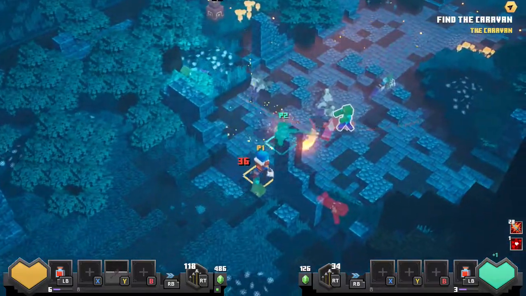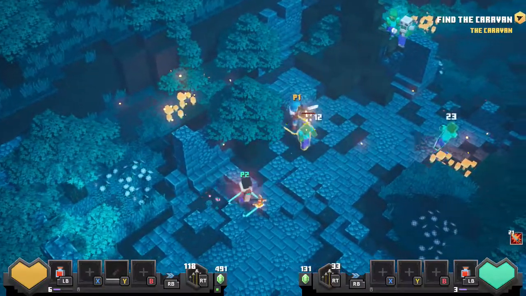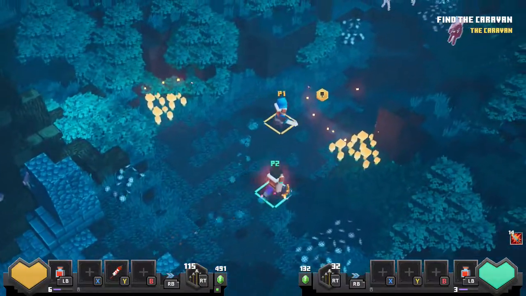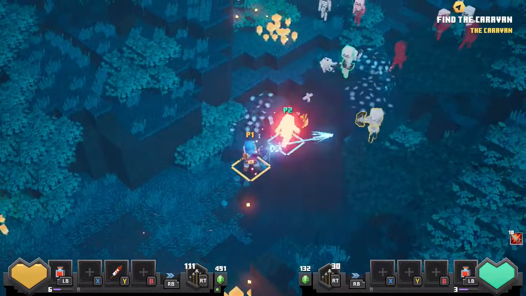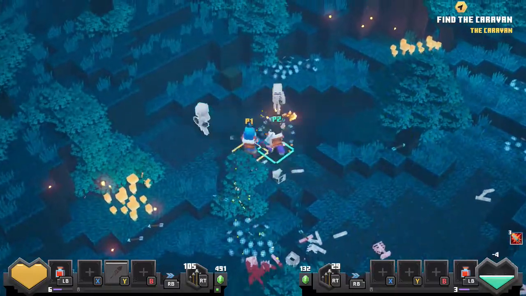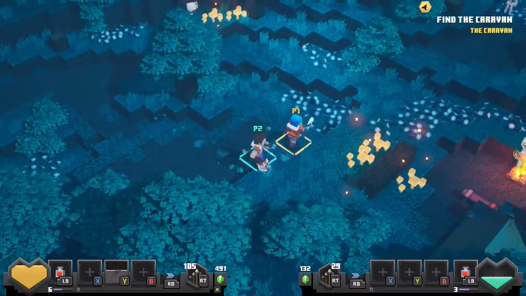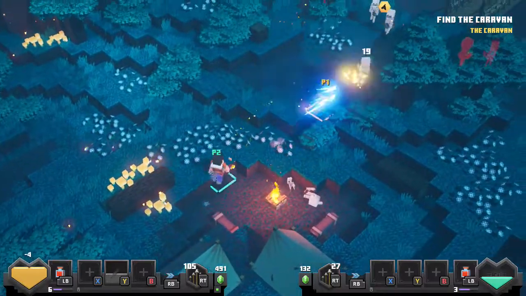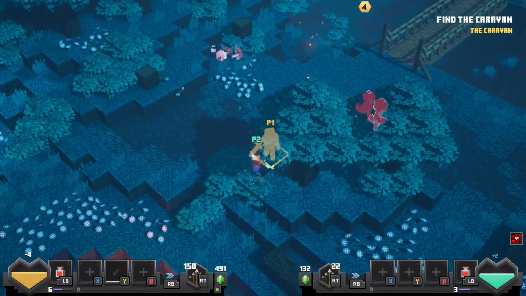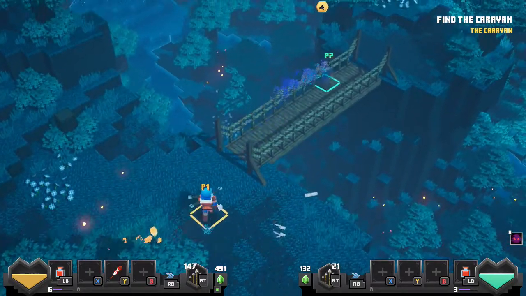Picked up. Health remaining 100 out of 100. Earned. Press A to smash. Health remaining 113 out of 126. Health remaining 44 out of 100. Health remaining 109 out of 126. Arrow bundle. A small bundle of arrows. Picked up. Arrow count. Health remaining 50. Health remaining 69 out of 126.